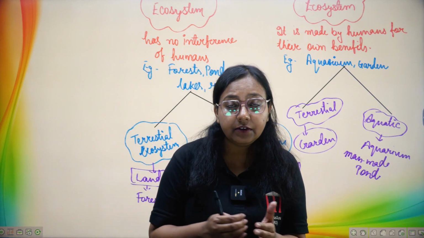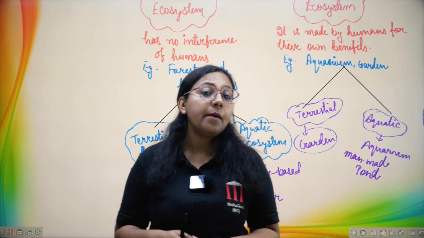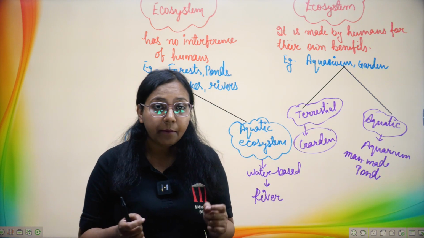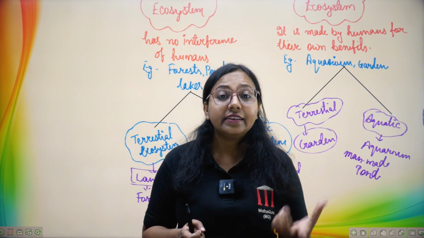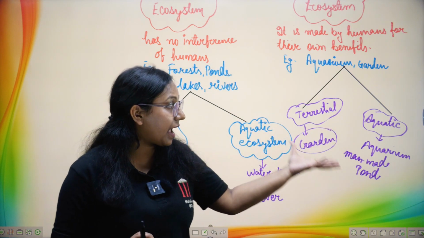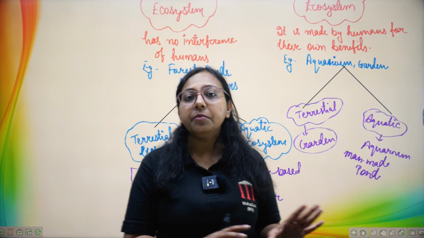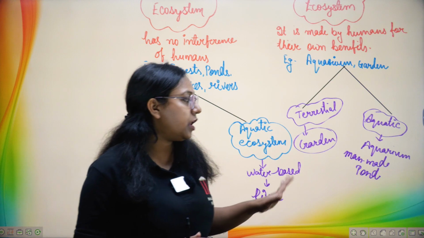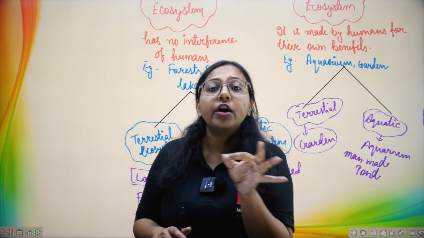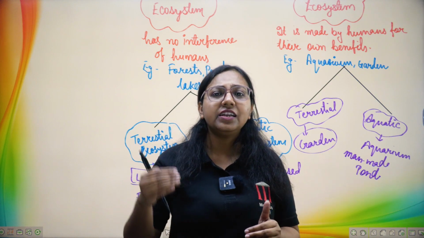See here properly, that whenever these types of topics come in your exam, they simply ask for examples, like what is an example of an aquatic artificial ecosystem, that you need to name. So those will be very to-the-point questions and to-the-point answers. This type of question and answer will come, especially in this whole chapter.